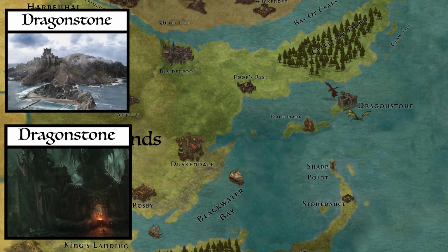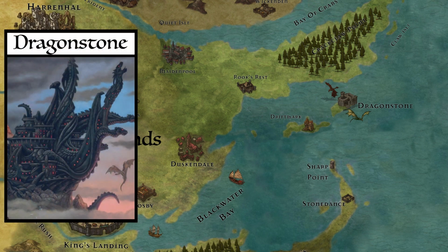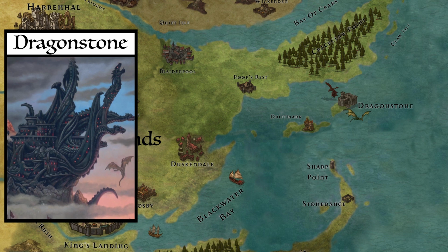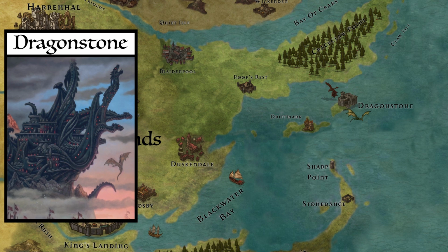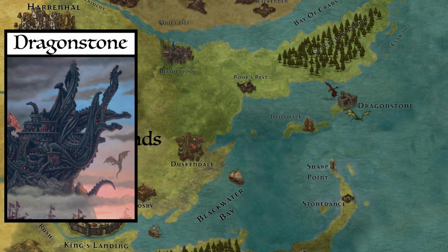Let's start by briefly talking about the actual castle on Dragonstone. In the book, the castle is described as a very grim place, built by Valyrians with arcane arts, fire and sorcery. They were capable of liquefying and reshaping stone with dragon flame. So the Dragon Lords used this magic to shape Dragonstone to look like multiple dragons. From this description alone, this is no normal castle. It's made with magic and dragon fire, giving it a very unique Valyrian look among the castles of Westeros.